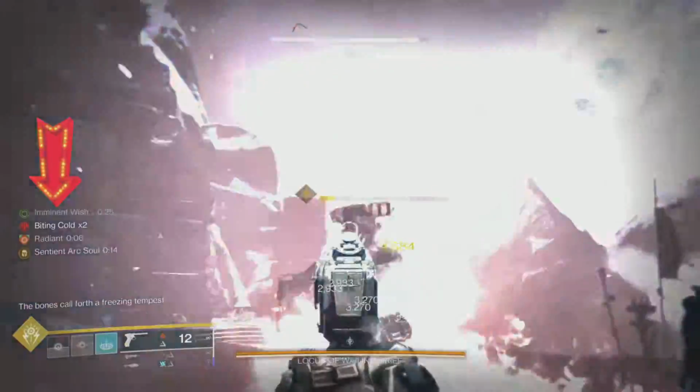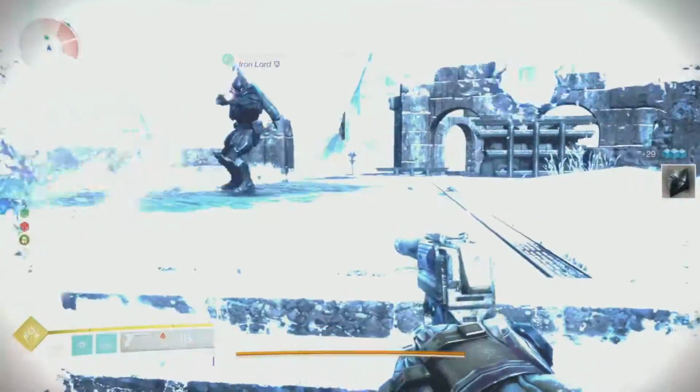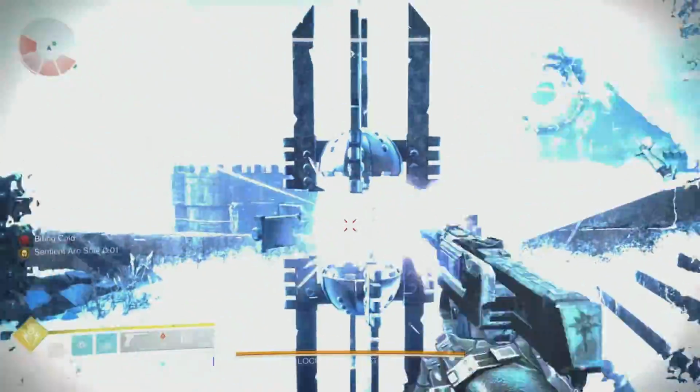Now, I want to show you two things that you need to pay attention to first. First off, biting cold. This is probably what you're going to die the most to, and I'm going to show you how you can prevent it. Now, if you get 10 times 10 biting cold, you will die.